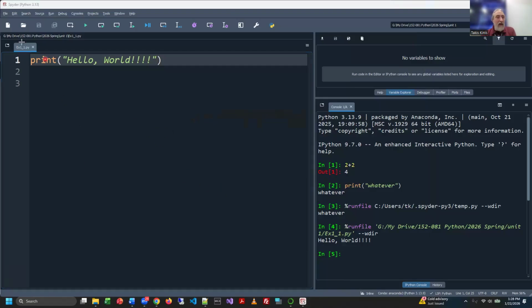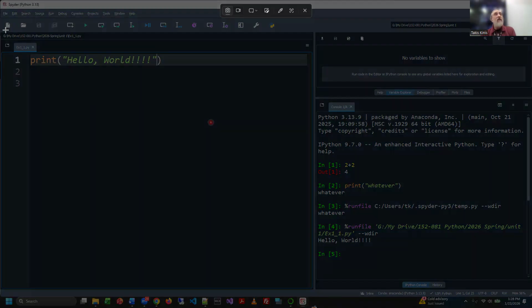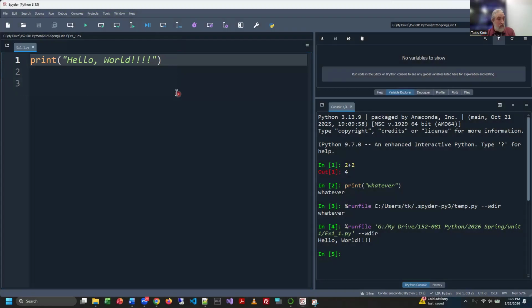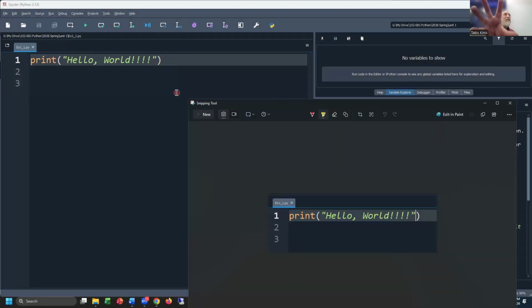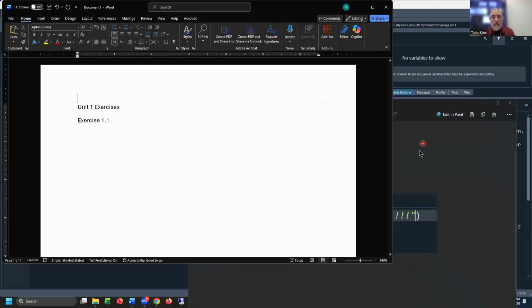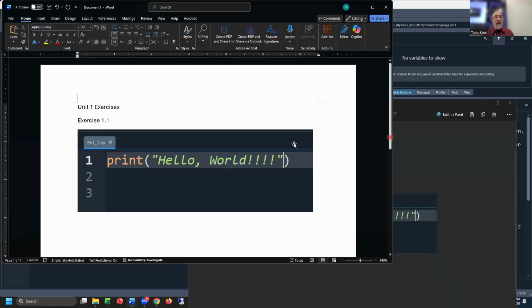I'll click the new button, it changes to a crosshairs, and I come in here and I just screenshot the code. Notice I just grabbed the part I need, not everything. Then I hit the copy button or Control C. I go back to my document and I paste it in. Okay, very large, doesn't need to be that big.